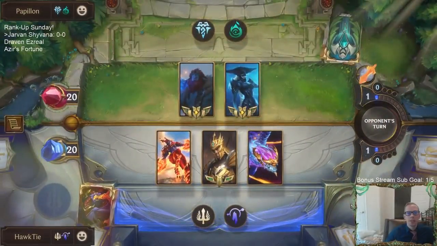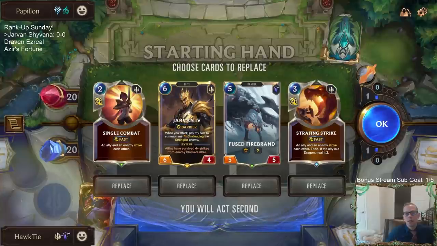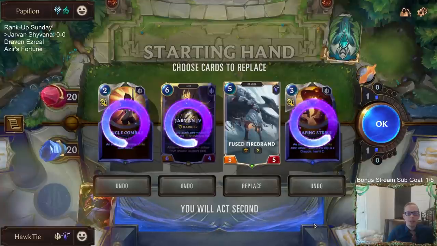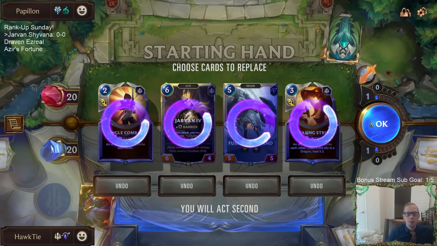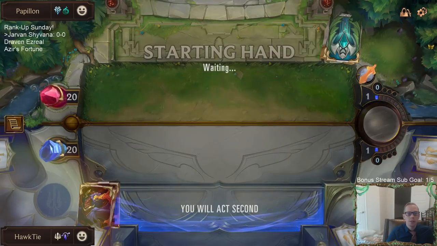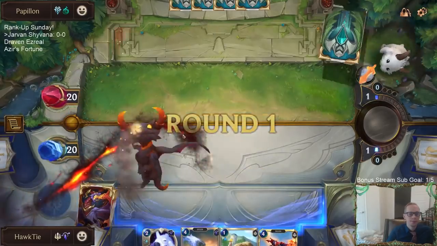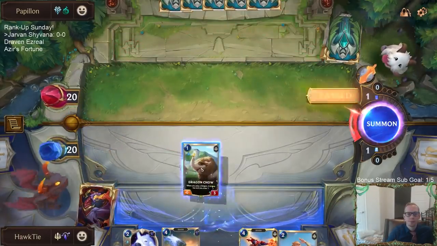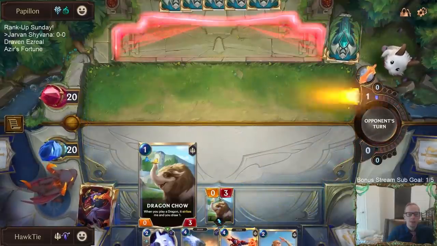All right, we got some Lissandra Trundle. I like the Spell Shield with the Fused Firebrand. I'm not sure that means that I keep it, though, because it is still just a 5 mana dragon, and we have just a variety of dragons. So let's look for an earlier start. Okay. All right, just some little Dragon Chow.